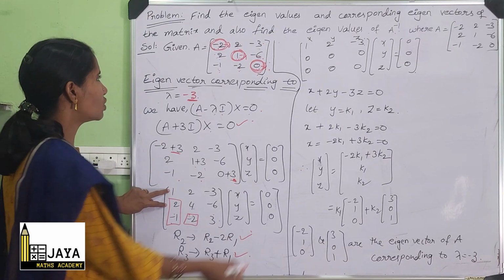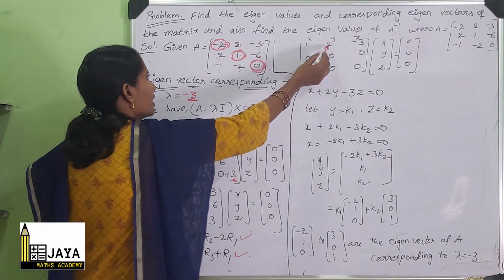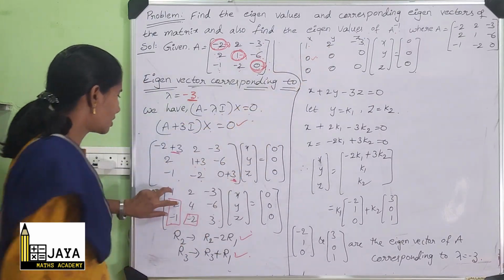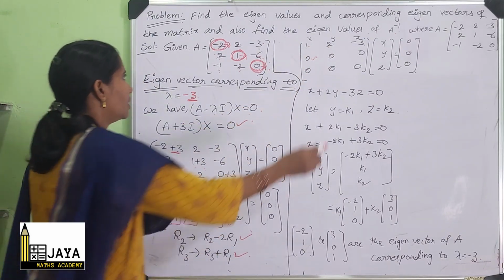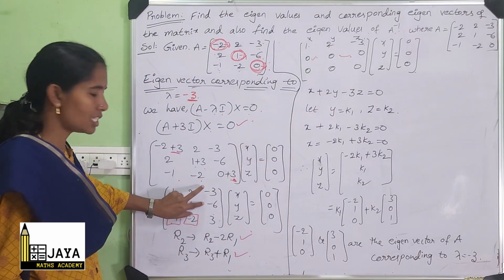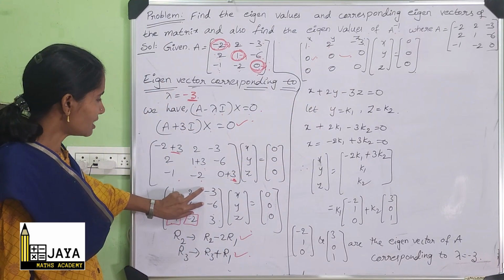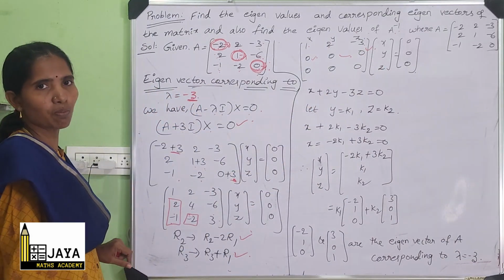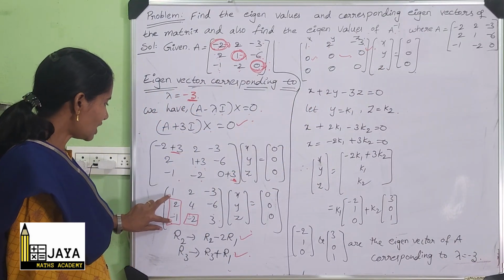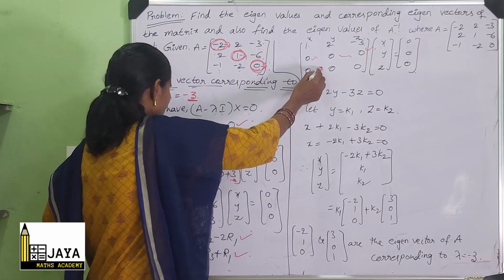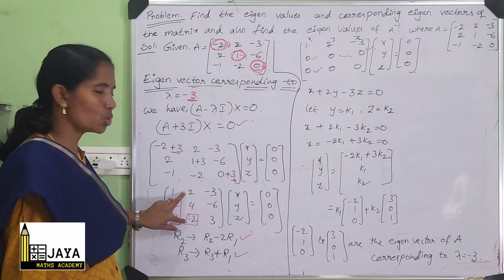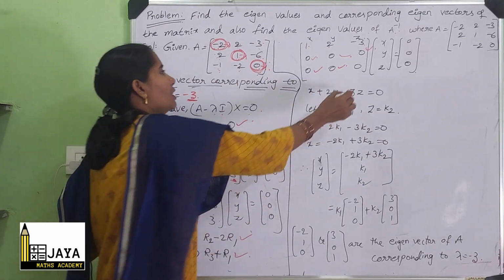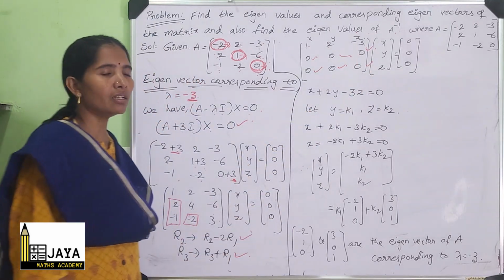So 2 minus 2, that is first row common, 1, 2, minus 3. So here 2 minus 2, that is 0. Next 4 minus 4, that is 0. Next, minus 6 multiply with 2. Minus 6 plus 6, that is 0. Okay, minus of minus plus 6. Next, minus 1 plus 1, that is 0. Here minus 2 plus 2, that is 0. Next, 3 minus 3, that is also 0 you are getting here.